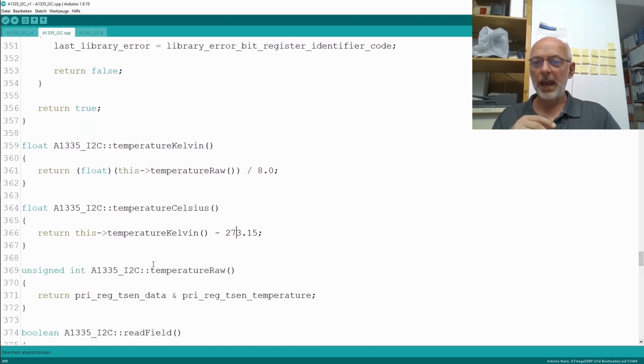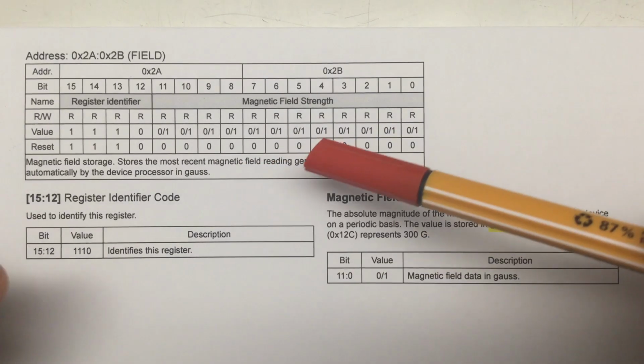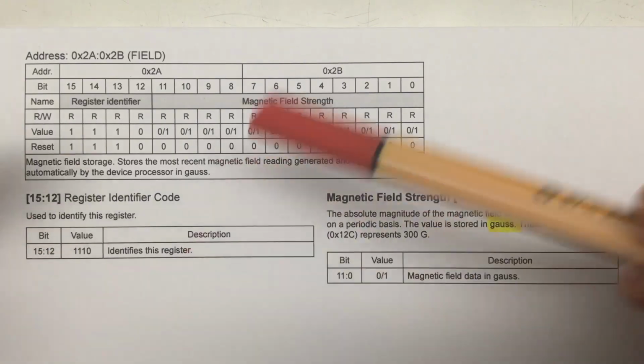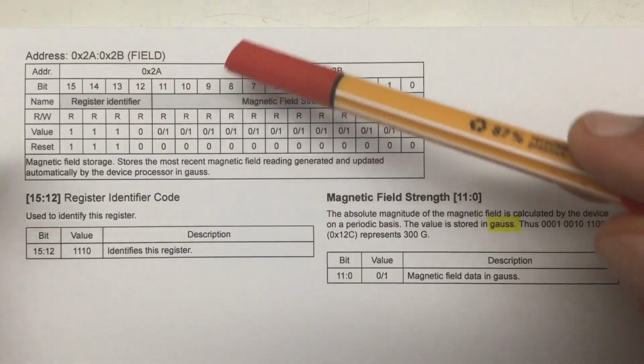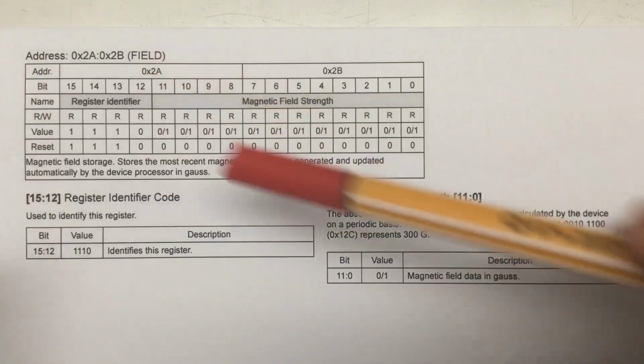And then we have temperatureRaw, which does nothing but taking the content of the register, which we just read by the read register function, and binary ANDs that with the bit mask for the temperature, so the last 12 bits.